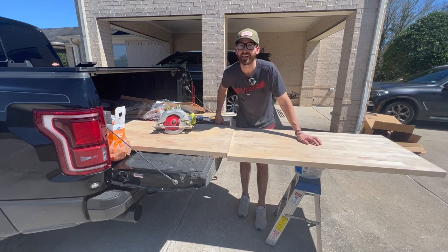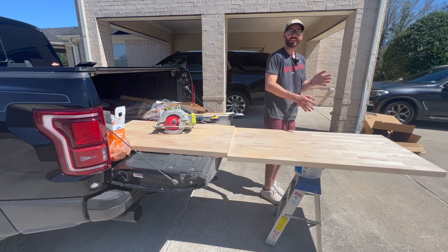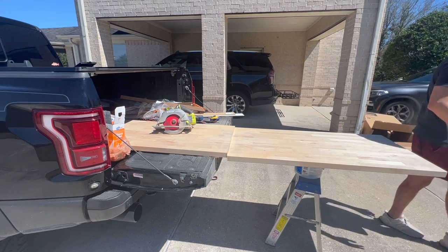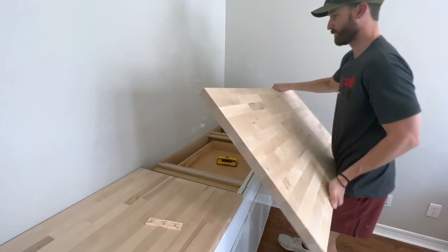What's up? What are you building? The girls' game room. Lunch bed for the girls already? No. We got to get a little playroom going in that front office. Telling the truth.